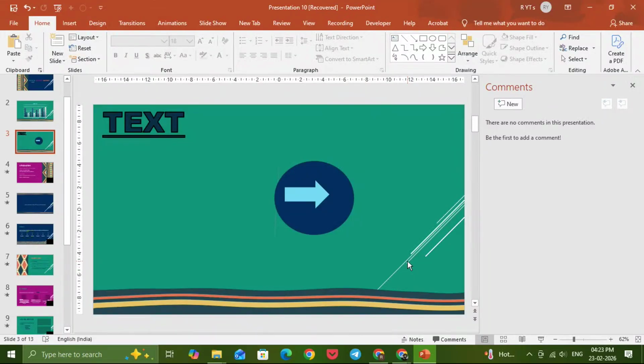In today's video, I'm going to show you exactly how to ungroup free vector images in PowerPoint so you can edit every individual shape, color, and element inside the graphic. If you've downloaded a free vector icon or illustration and you can't seem to modify individual parts of it, chances are it's grouped together. The good news is that ungrouping it is quick and easy once you know where to click. I'll walk you through it step by step.